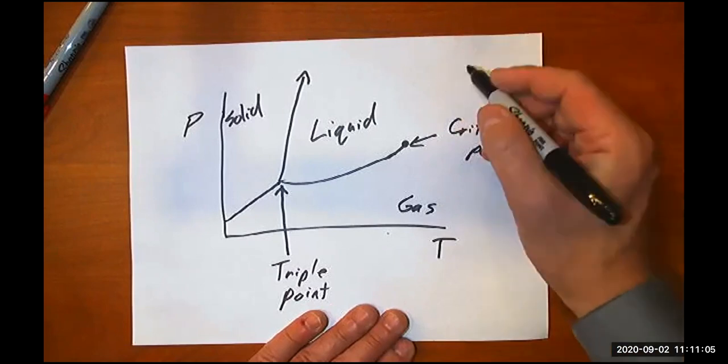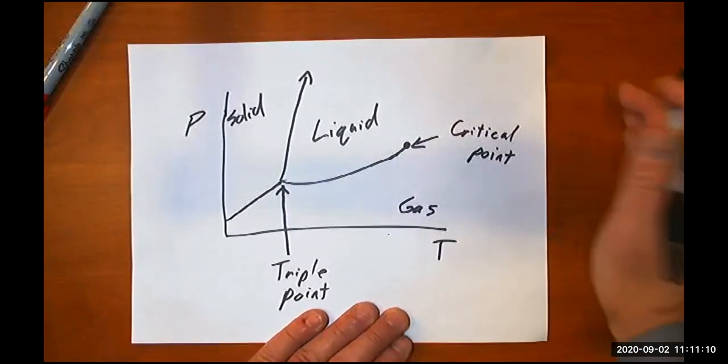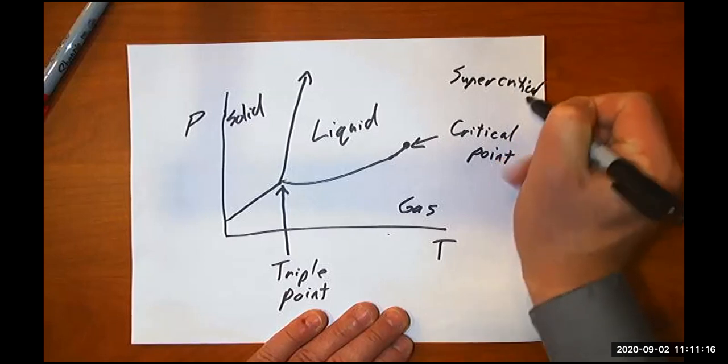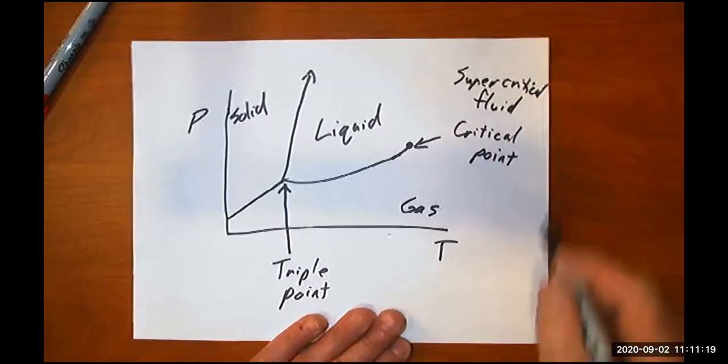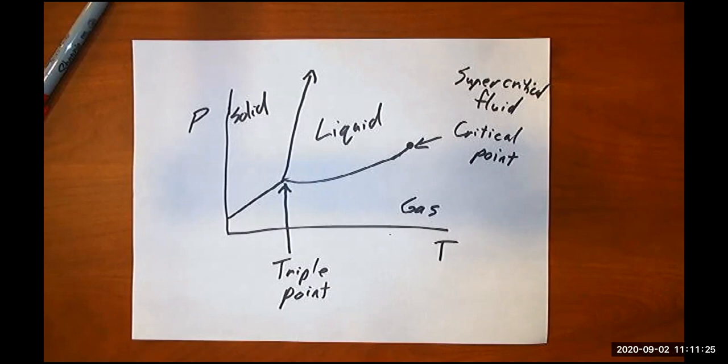Up in this region up here, we have something that is neither liquid nor gas. It has some characteristics of both. This is called a supercritical fluid. Okay. And this is what you have when there is enough kinetic energy in the system for the molecules to be able to escape their neighbors to be able to go into the gas phase, but there isn't room enough for them to do so because of the extreme pressure that they're under. So they're being held in place by the external pressure of the system, of whatever container they're in.